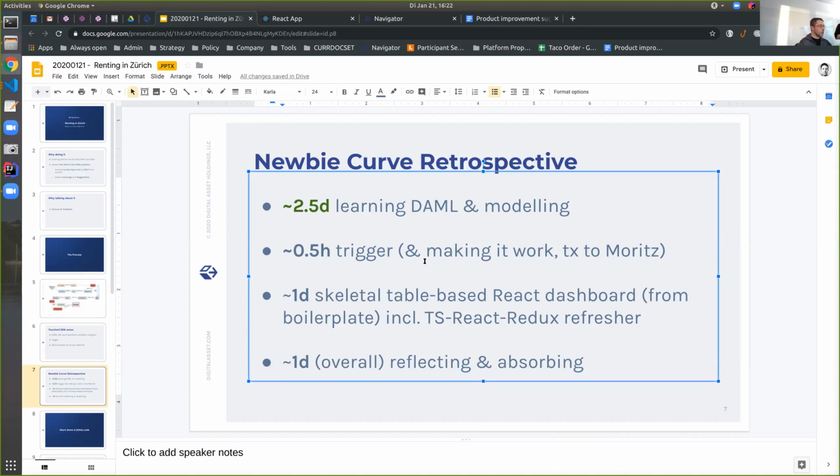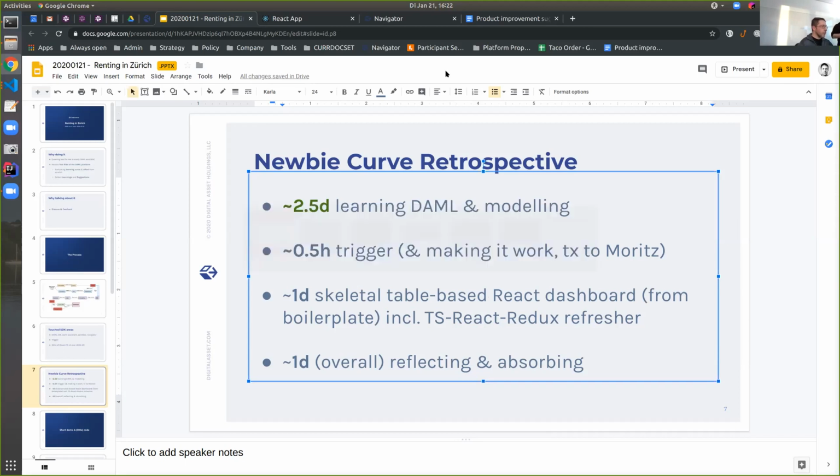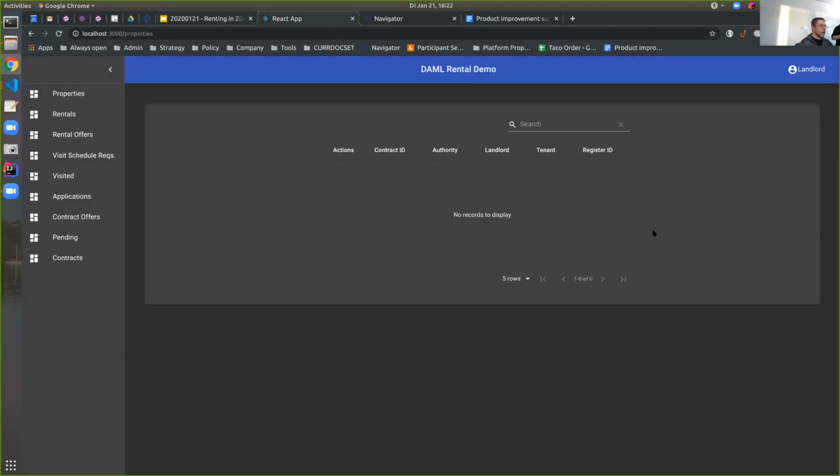So I'd like to show you just a very, very quick demo of the UI. It's a quite simple UI. It's nothing special. It's quite similar to the navigator. It just uses different components. I didn't start from the Create React app that the language guys are building specifically for DAML, because actually, I didn't know, and I was more familiar with this code base. I started from that, and probably this is why it took a bit more time, but still one day.